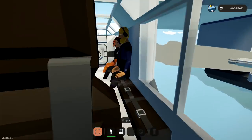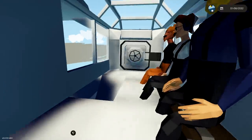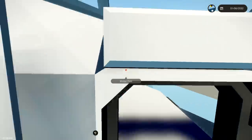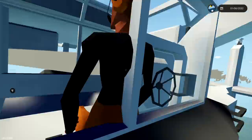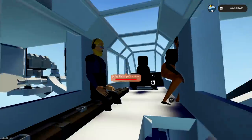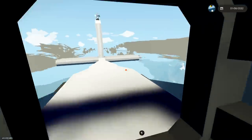You know, this plane actually makes it very easy to deliver people too. Well, I say delivering people, I mean just throwing them out. So you can put them on the back of your plane, which is a nice, what just happened? A nice little staging area. I can't actually get outside. I'm stuck. Wait, where's the dude gone? I think they've gone. Oh, wait, they fly around. If I try and throw them out the back, they fly around a little bit.